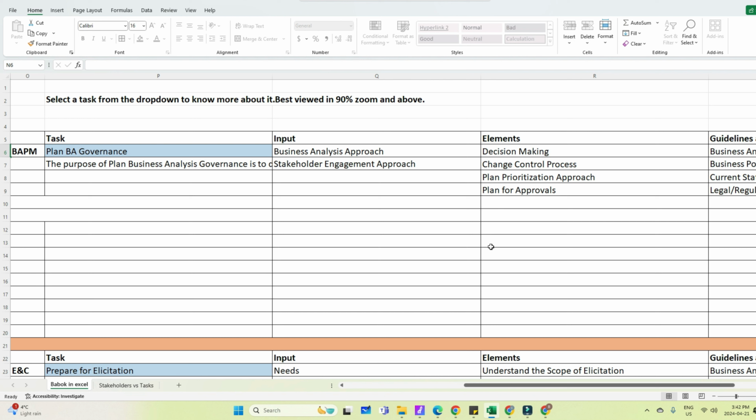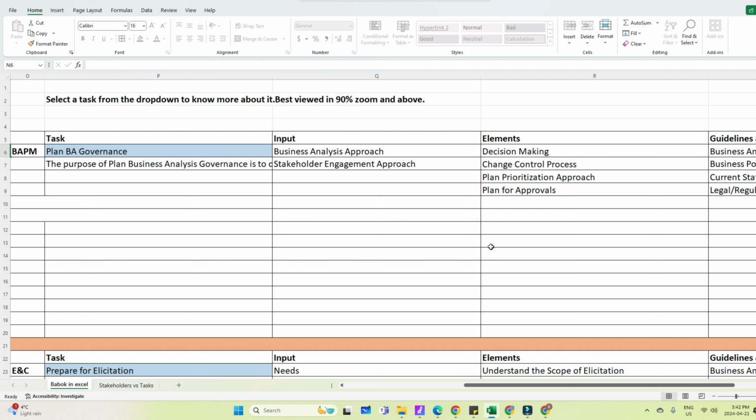I created this product when I was studying for the CCBA examination. I enhanced it further when I was looking for the CBAP designation. It helped me a lot. I used it as a flashcard, as a tool to test my memory, to relate to things on a high level, and I thought this would help you guys as well.